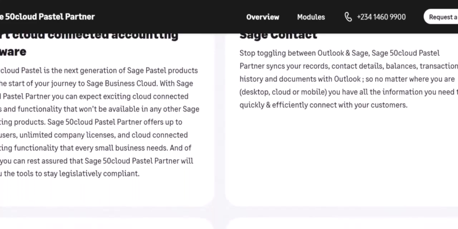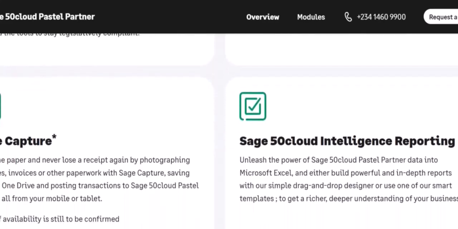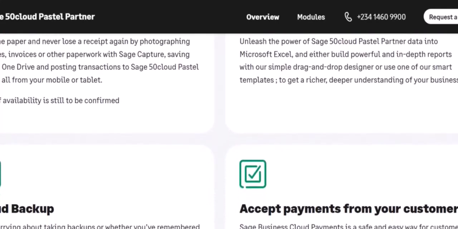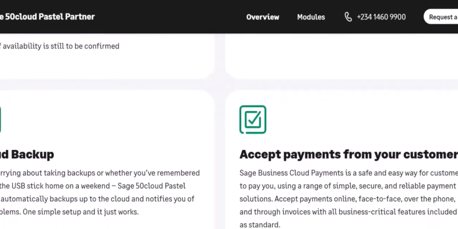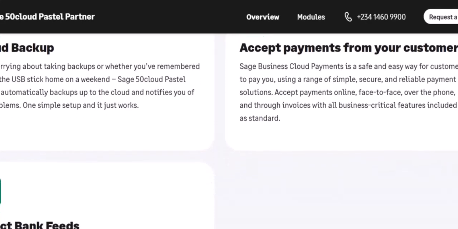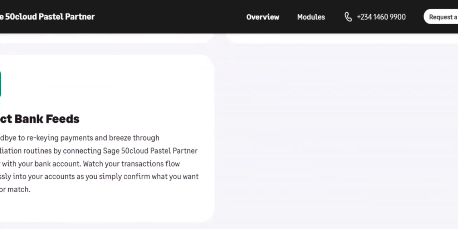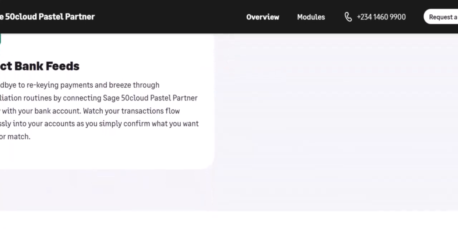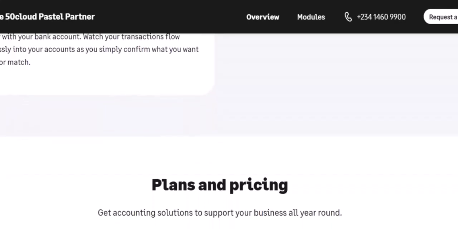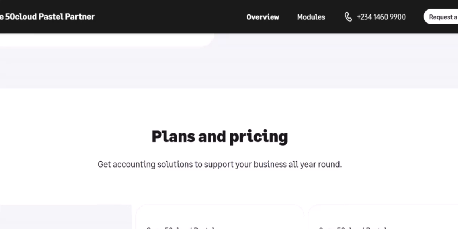requirements. One of the primary uses of Sage Intacct is core accounting. This encompasses fundamental accounting tasks such as managing the general ledger, accounts payable (AP), and accounts receivable (AR). The software provides a centralized platform for recording financial transactions, tracking expenses, and managing invoices. Its robust general ledger allows for detailed chart of accounts management, enabling businesses to categorize and analyze their financial data effectively. The AP module streamlines the process of managing vendor bills and payments, while the AR module helps businesses efficiently track and collect payments from customers.